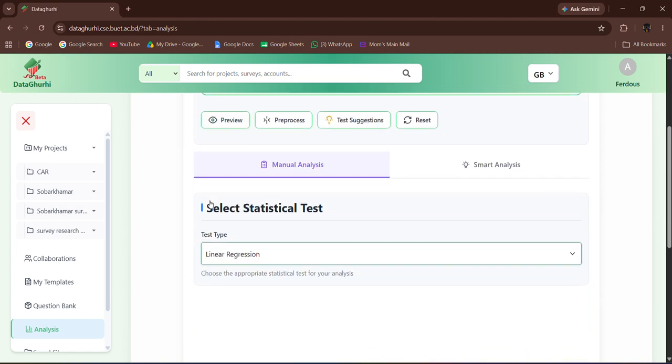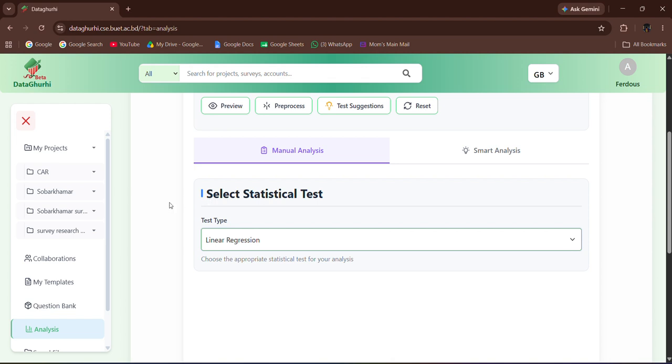What is linear regression? It is a statistical method used to examine the relationship between two numerical data. It determines whether one variable, which is the independent variable or predictor, can be used to predict another variable called the dependent variable or response. The goal is to know whether these two variables fit the best straight line known as the regression line.